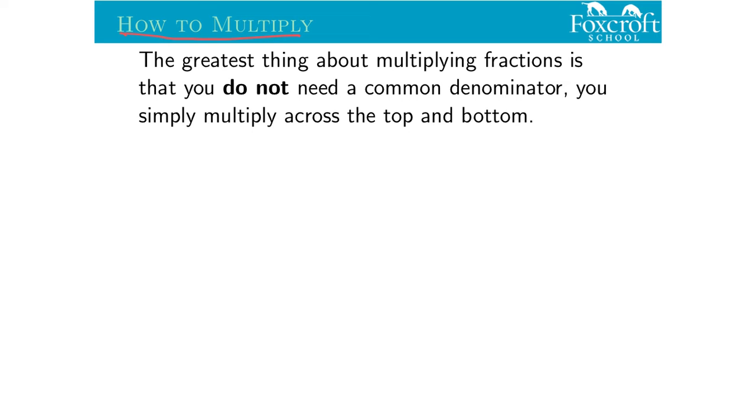The great thing about multiplying fractions is you do not need a common denominator. We solved this in the previous video about adding, where you multiply to get a common denominator. So you don't need a common denominator to multiply. You just simply multiply across the top and multiply across the bottom.